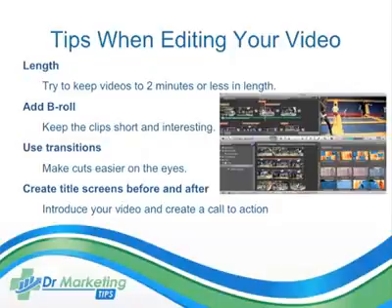So when you are editing your video, let's talk about a couple of tips. Now for length, we try to keep everything at 2 minutes or less. Even if you've got 45 minutes of footage, find a way to make it 2 minutes or less, because one of the great things about YouTube is that it provides some wonderful analytics, and we find that after that time frame, people just stop paying attention. Even if it is a big surgery and they're looking at a patient testimonial or procedure video, and you think they'd want to know so much about it, a lot of times you just watch the first 30 seconds and then you're done.